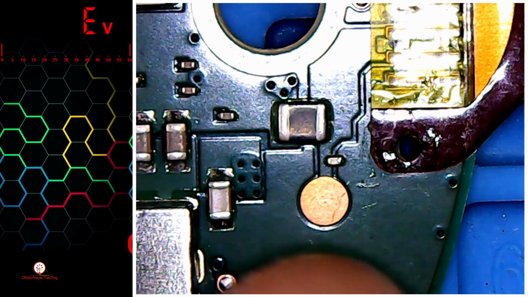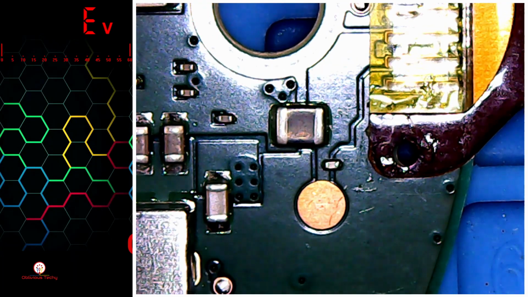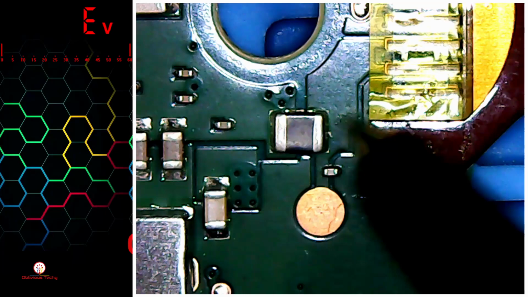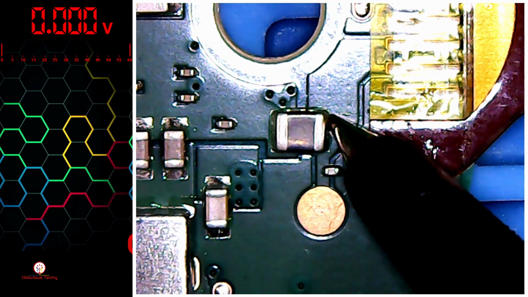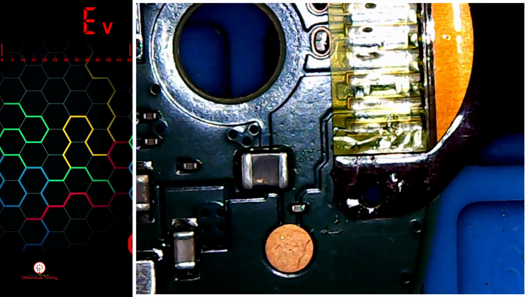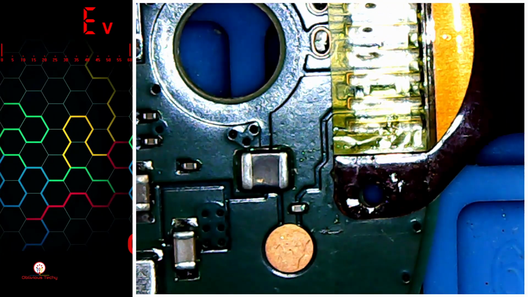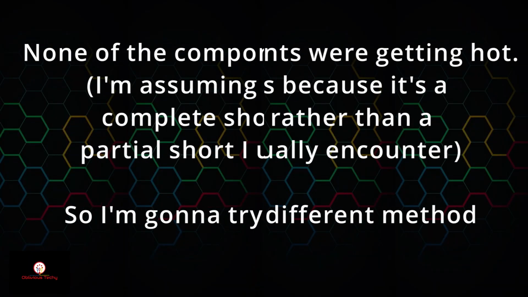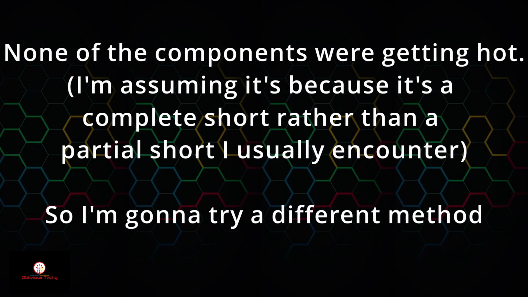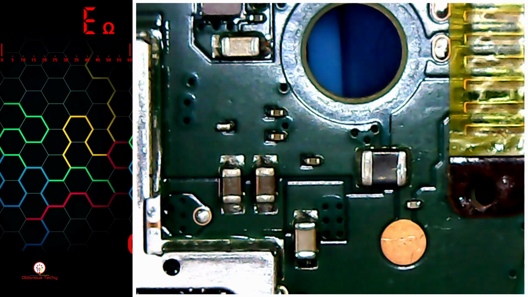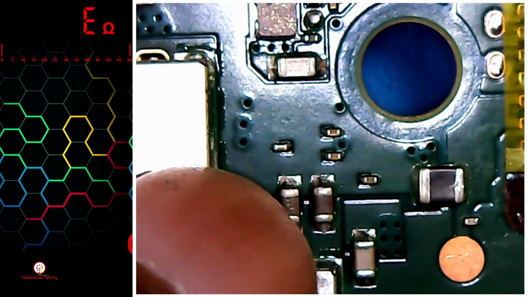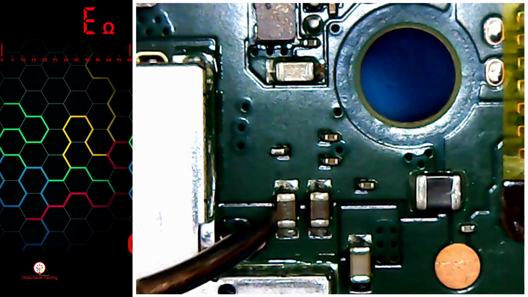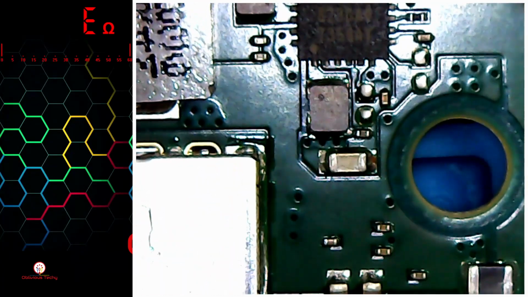Okay, so let's see why this is shorting. The positive shouldn't be shorting. If you take a look here, this shouldn't have 0000. So what I'm gonna do is inject voltage to see what's getting hot. Whatever's getting hot is probably the culprit. So what I'm gonna do is just start off from this area and take off these components a few at a time and hope the short goes away.